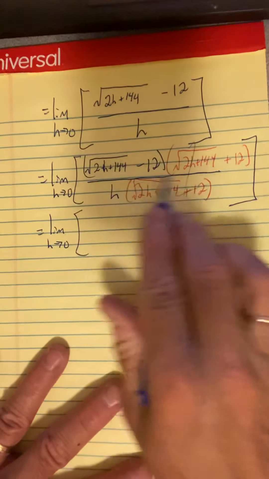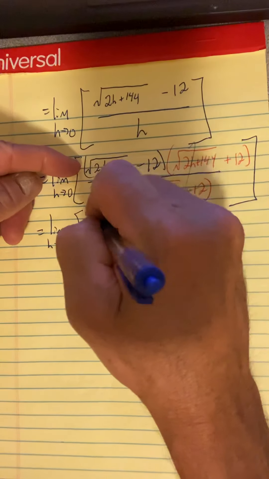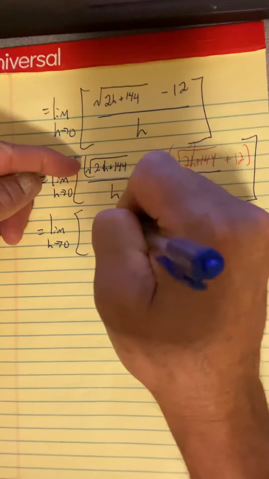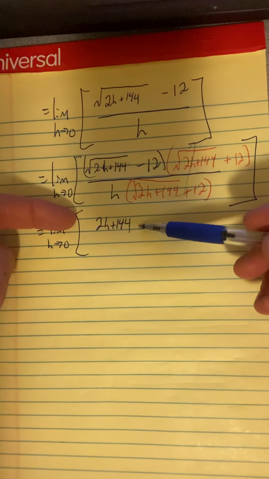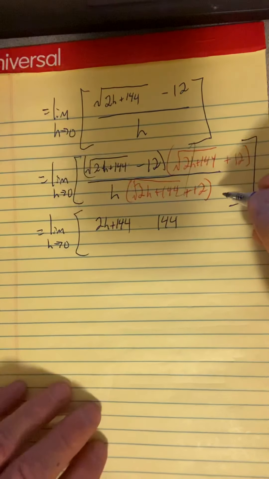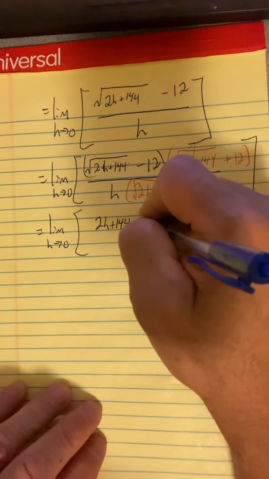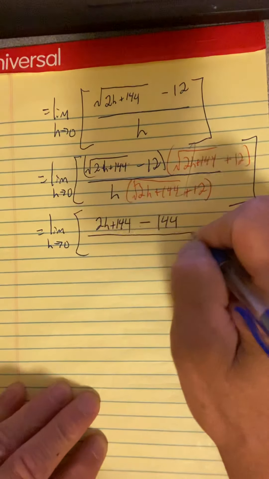Getting an equivalent expression everywhere but at zero. Now, when you multiply conjugates, you square the first term. Well, when you square a radical, you get the radicand. So I squared this term, and that gave me the radicand. You square this term. Squaring 12 gives me 144. And then you find the difference. It's called the difference of two squares rule. So there it is.